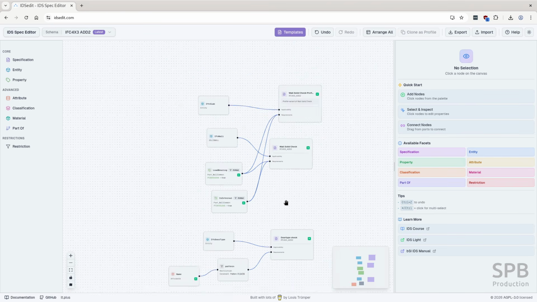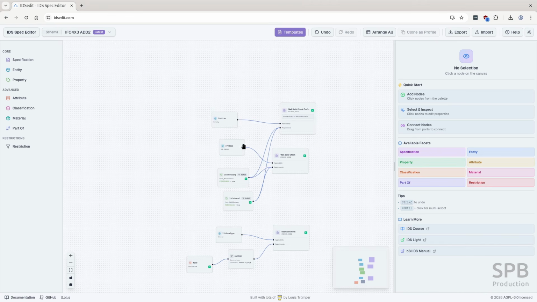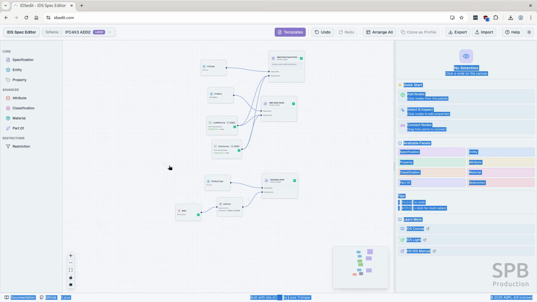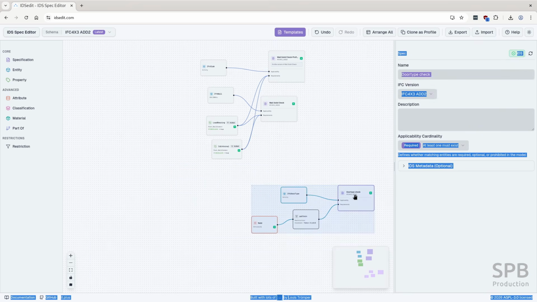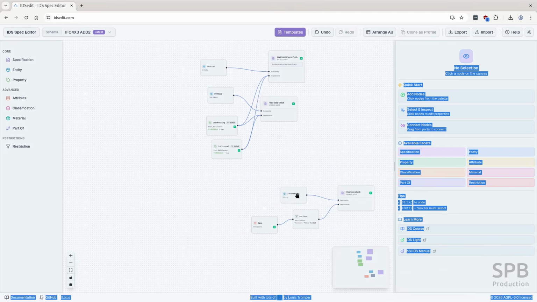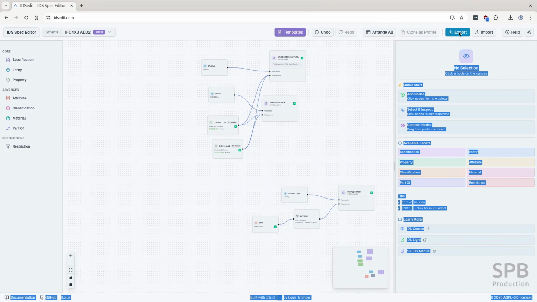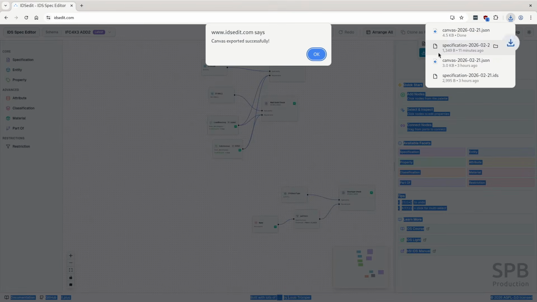So let me also show you, if I want to save this file as a work in progress, including all of the locations of the specification, I can actually move these nodes like so. So let's say I like these positions, and I can export it as the whole canvas, the JSON file. And now again it's exported.